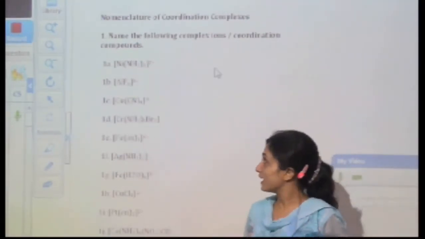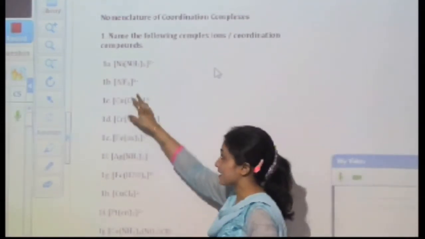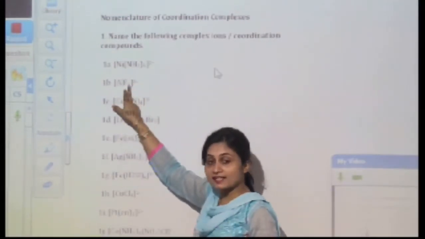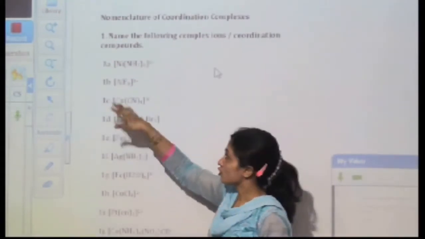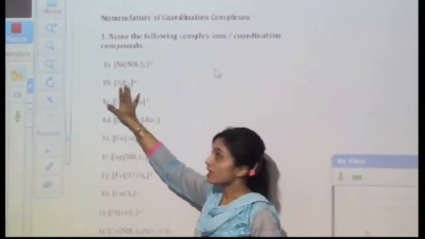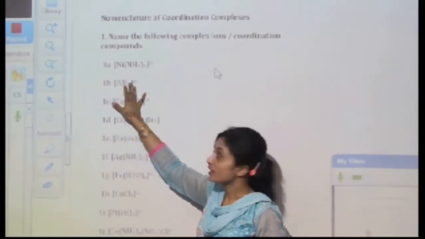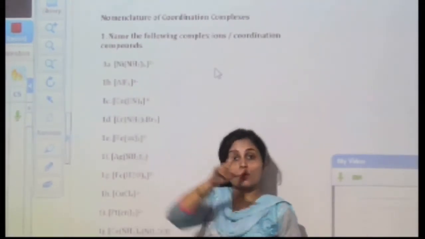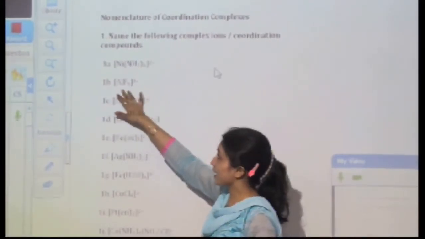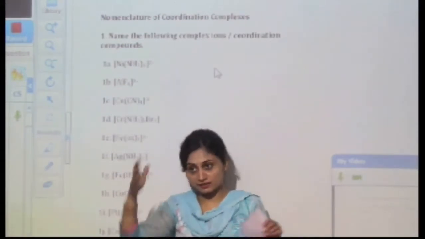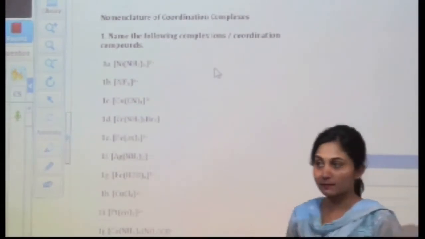Next one. AlF6 3 minus. Take it easy. Yes, now this has a negative charge. Hexafluorido. Fluoro both are generally acceptable. So hexafluoro aluminate, 3 minus. Hexafluoro or fluorido both are acceptable. So hexafluorido aluminate and x minus 6 is equal to minus 3, so it will be plus 3 ion. Don't write space, leave space.